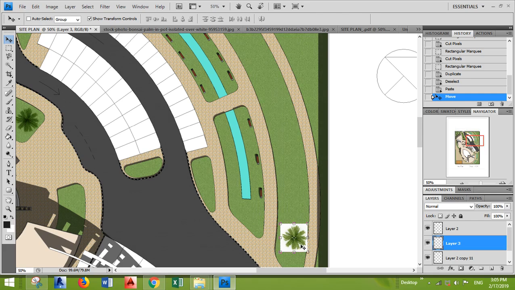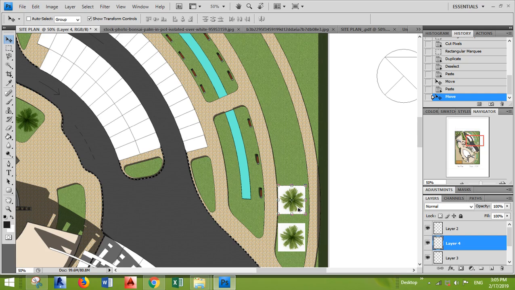You can copy and paste in an easier way than Ctrl+V and then moving it again. You can move and copy at the same time. You can do this by first selecting the move tool, and then holding the Alt button on your keyboard.